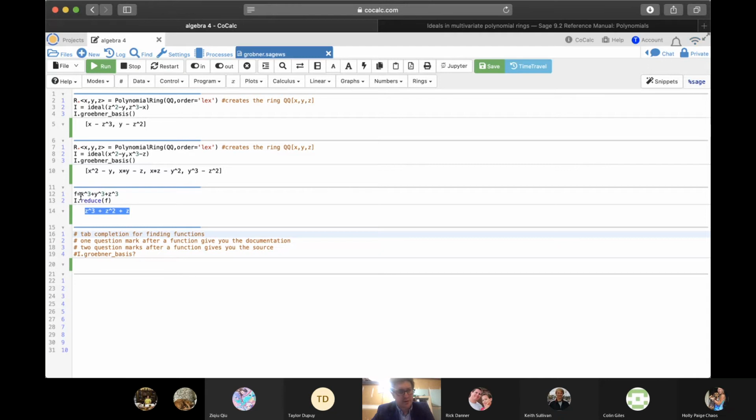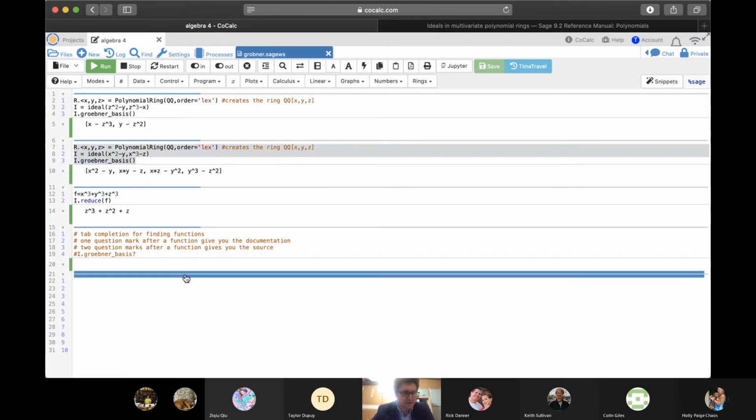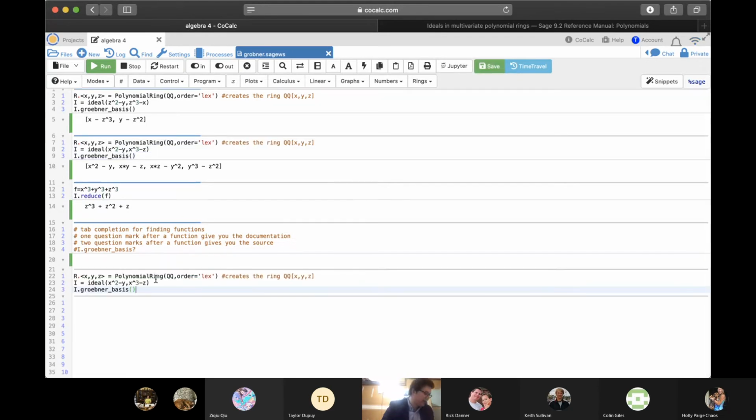So what I did is I took this polynomial here, and then we're going to reduce modulo this ideal. One thing we could do as a sanity check is to see that the basis that we had will give you the same basis that they output there. So what did we have so far? We had this, and then we had xz minus y squared, and then we had another one. What was the other one? G3 was xy minus z.